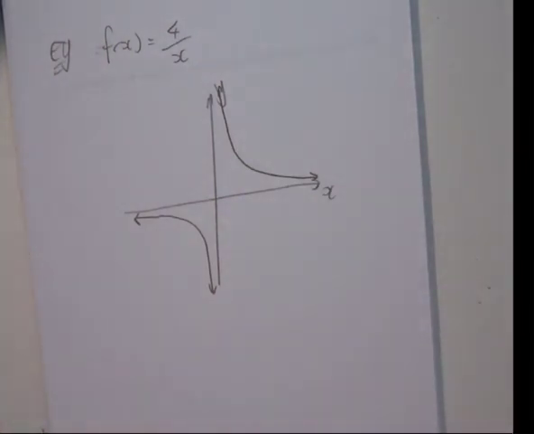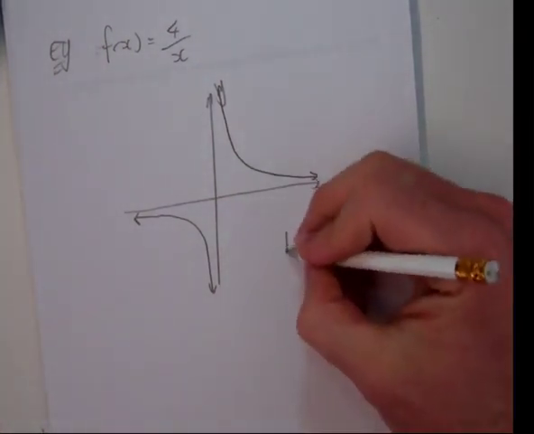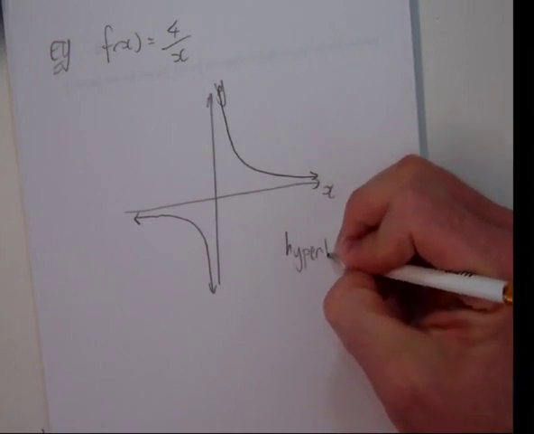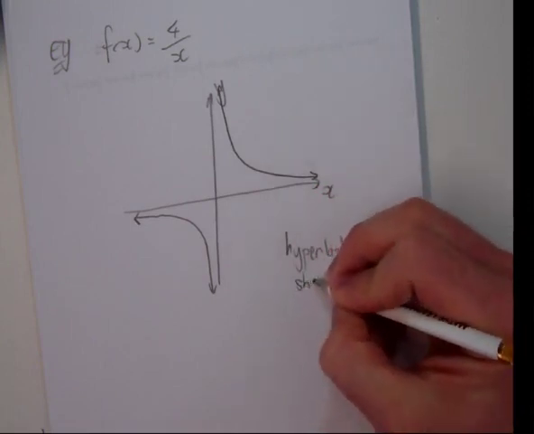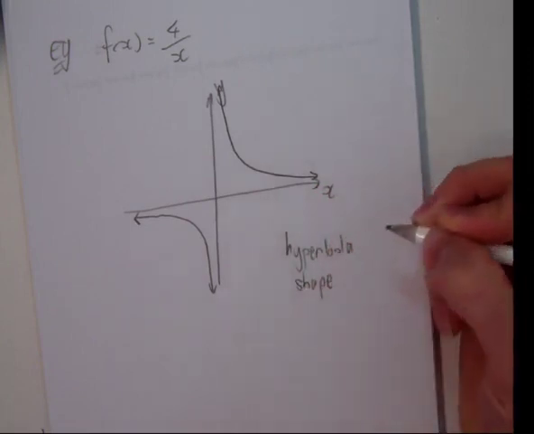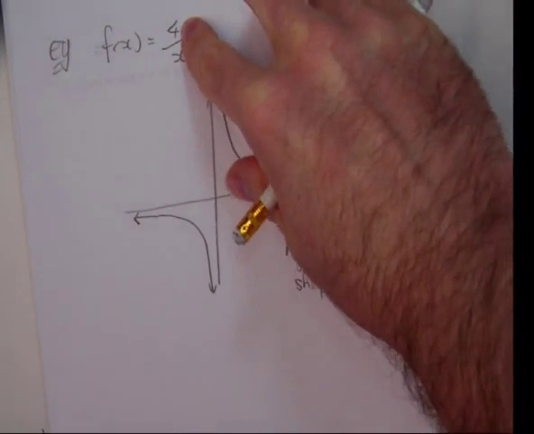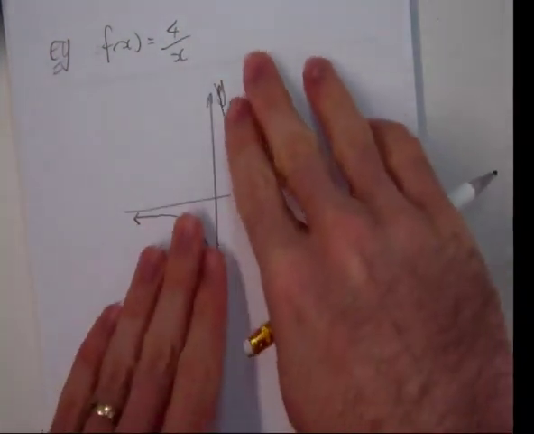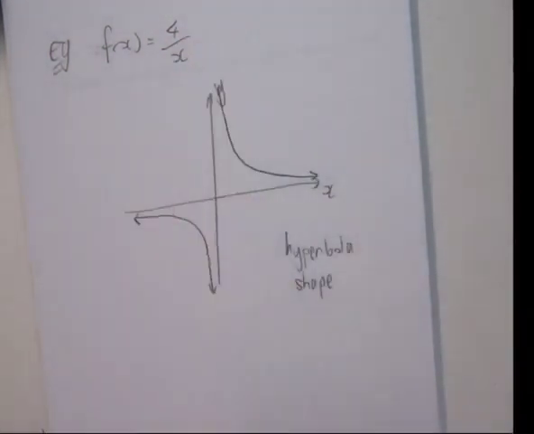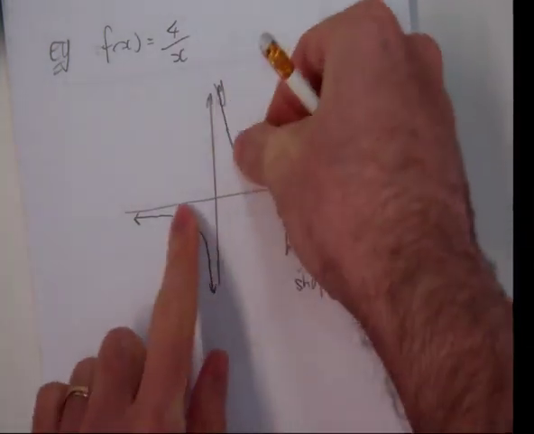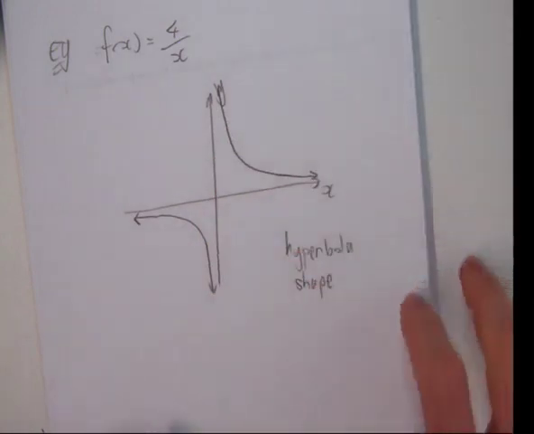The shape of this graph, if you want to know, is a hyperbola. But you don't need to necessarily know that, but it's worth noting in case you want to look it up. So that is the simplest kind. No matter what number I would have on the top, it would be roughly the same shape. It would just be more stretched out up this way. Okay, so if I had a 17, this bit would be a little bit further apart.